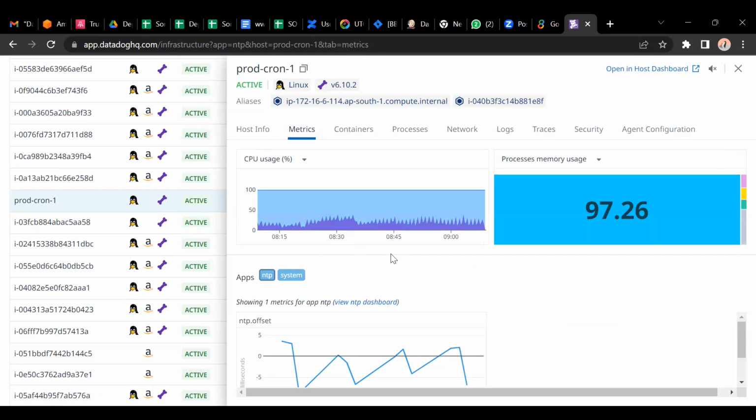To maintain that EC2 instance as a healthy host, we will configure a warning message whenever the CPU usage has increased to 85%. So we'll throw a warning alert to the users or to the monitoring team.